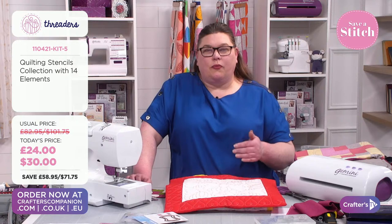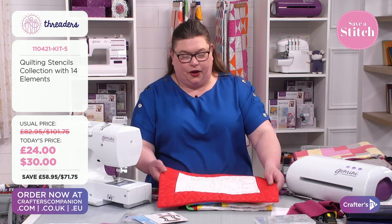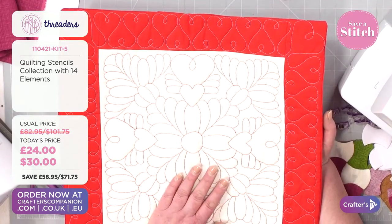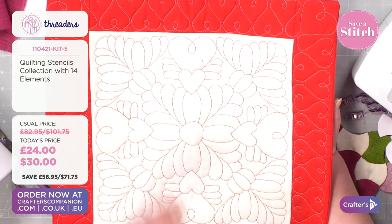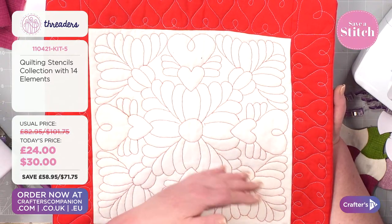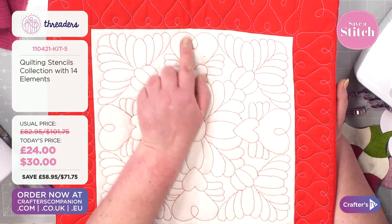Fantastic. You're getting so many designs in there, and not just for quilting. I'll show you this cushion cover here. I haven't got a pad in it, but I've got it laid out flat so you can appreciate the design. If you try to draw that freehand or stitch it freehand, you're not going to manage it. I'm a very equal, parallel girl, so I like everything lined up and matching, like a mirror image. So with this, you're getting those stencils, you're going to trace your design through, and then you're going to stitch it.